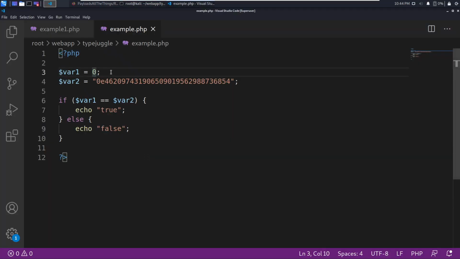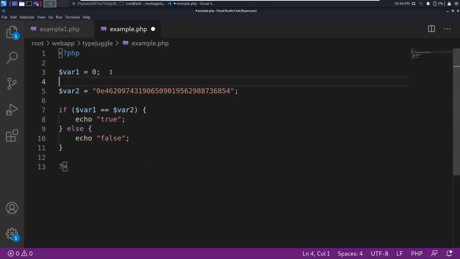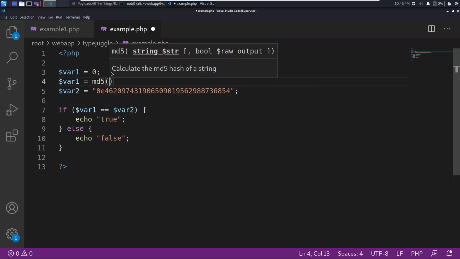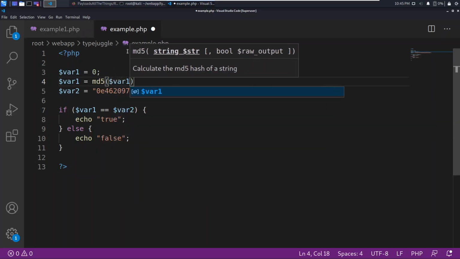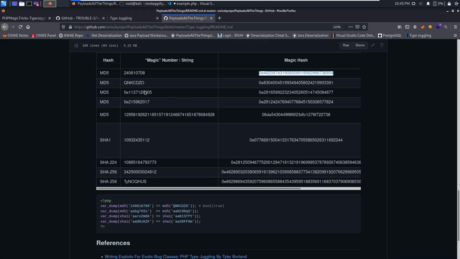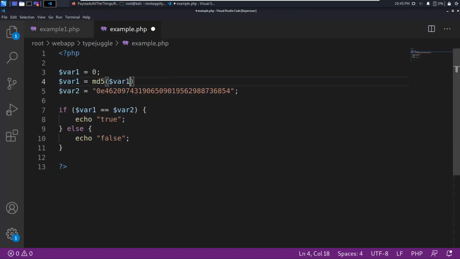I don't remember the exact syntax for PHP, but just like MD5 of var1, and we go here, and I took this one, but this one will also return true, even though it's a completely different number, because both of them will be compared as 0.